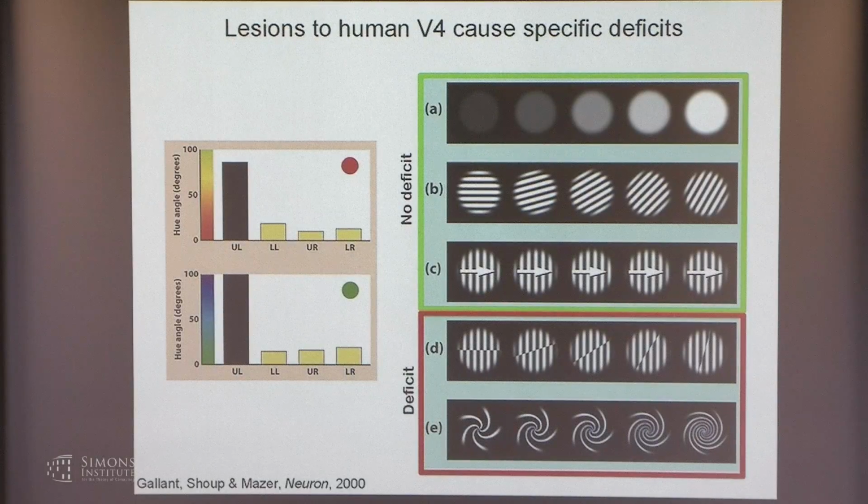If you give a person a lesion in their V4, you find that they can discriminate luminance just fine. They can discriminate orientation just fine. They can discriminate direction just fine. There's two things they can't do. They can't discriminate the orientation of an AM border, an amplitude modulated border caused by a phase shift. And they are lousy at discriminating contour curvature. So again, it seems like V4 is representing some sort of higher order features, maybe curvature features, maybe other kinds of features. And it also has this nonlinear property that AM borders seem to be maybe special.